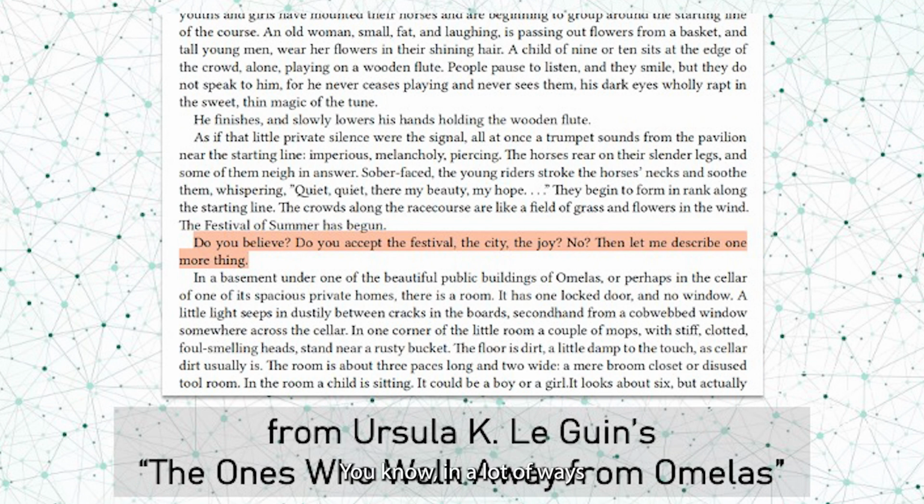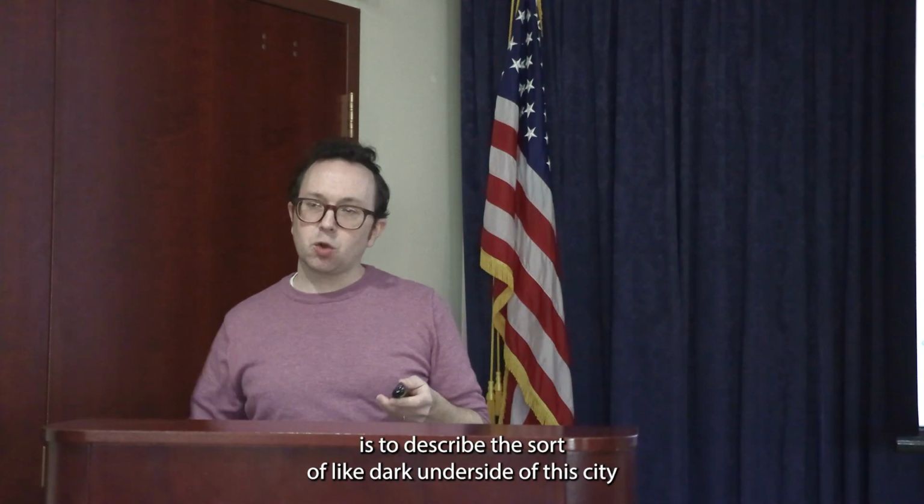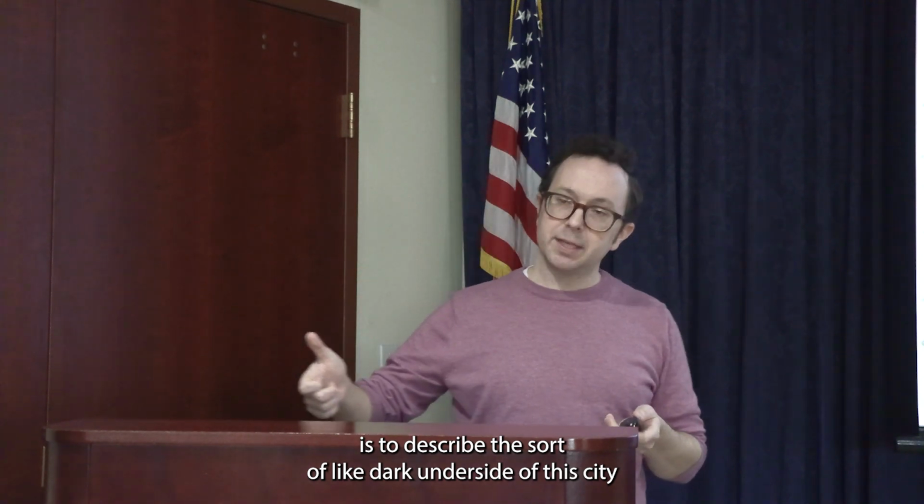You know, in a lot of ways, kind of very conventional, sort of peaceful utopian setting. But partway through the story, and she does this a number of times, she addresses the reader directly. "Do you believe? Do you accept the festival, the city, the joy? No? Then let me describe one more thing."